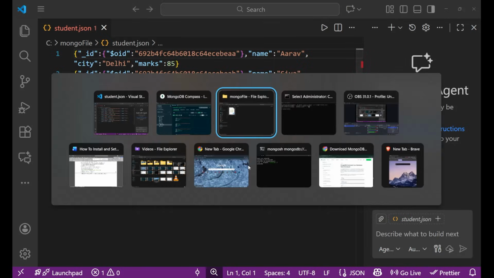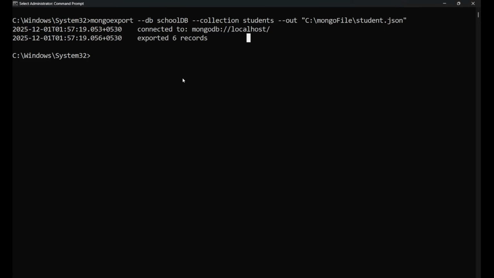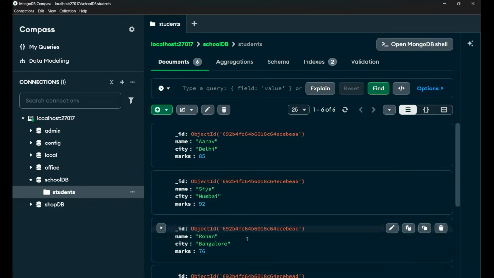Now, the next task is to understand how we import it. So now let's start working on the import. For the import, you just need to write mongoimport. But one important thing: if I import it as is, the documents with the same object ID will collide, and duplicates are not allowed.